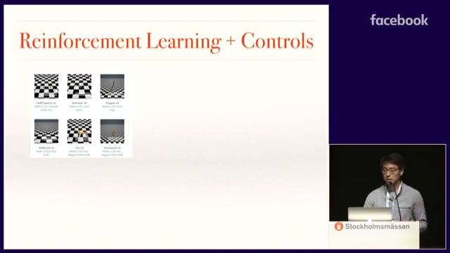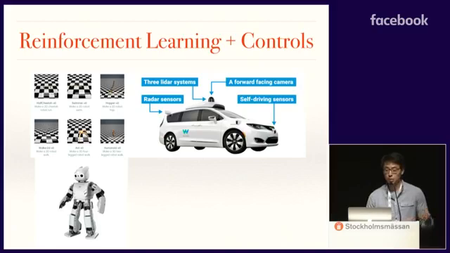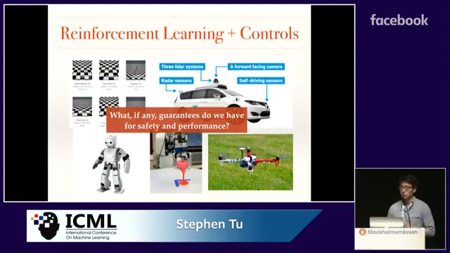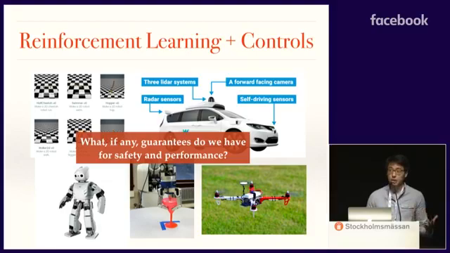We also see these things being applied in the real physical world, as in self-driving cars, personalized robotics, grasping tasks, and unmanned aerial vehicles. Because these systems interact with the real physical environment and not just a simulator, the things we would like to ask are: do we have any guarantees on performance and safety in these situations? We want these systems to interact safely outside of the lab environment, and we want proofs that things aren't going to go awry. This is a very ambitious question to try to answer.